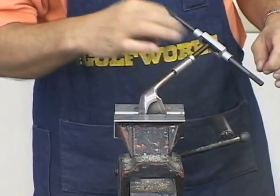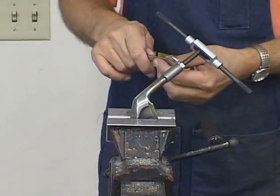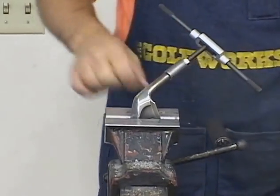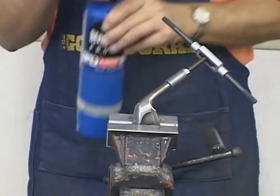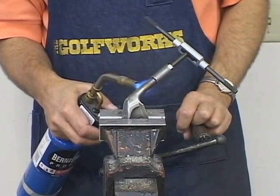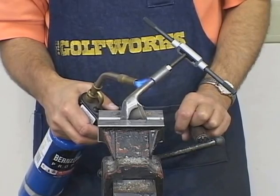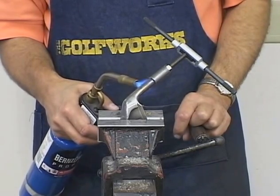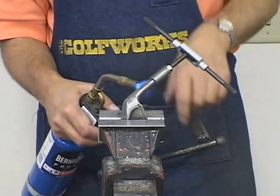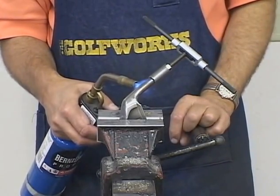And then I'm going to take this nut and tighten it down against the sleeve. We'll take a wrench and tighten it, but now we can heat this. And again, we heat the hosel. Quite hot in this case. If all else fails, apply a little more heat. If this works correctly, the tap will hold the shaft, and when we tighten the nut, it'll put pressure against the sleeve and it'll pull the shaft up out of here.